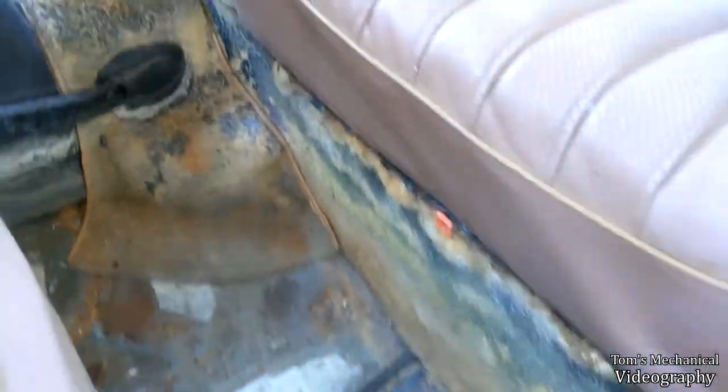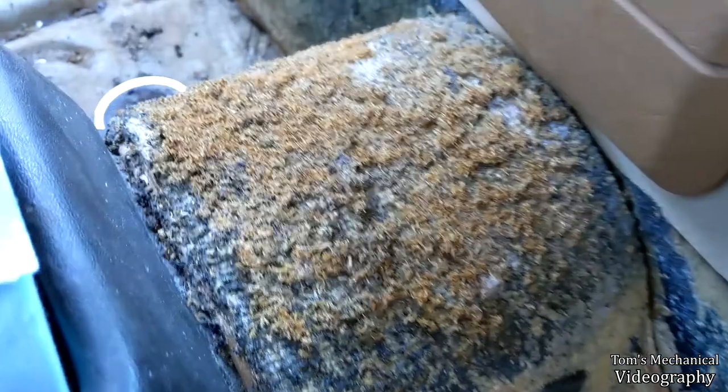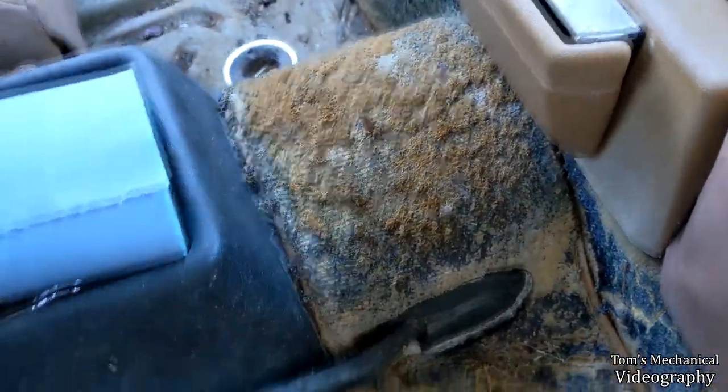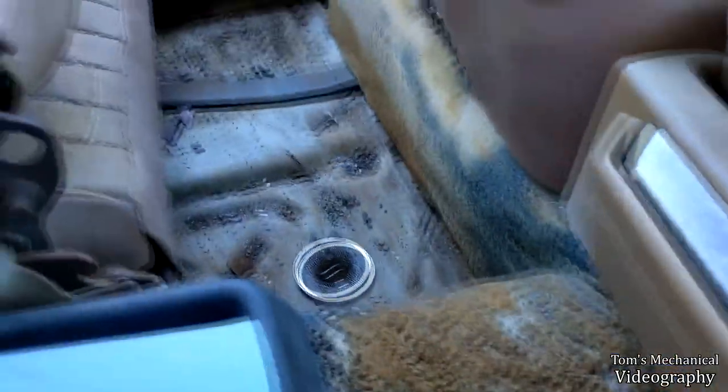All right, so here's the interior. Not the worst up here in the front, but in the back, pretty grungy. You know, just moss literally growing on top of the trans tunnel. I don't know if there's much carpet left there to save, but we'll see.